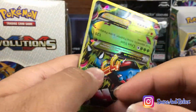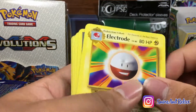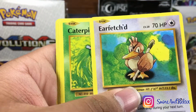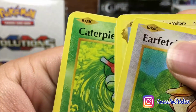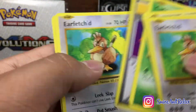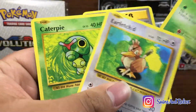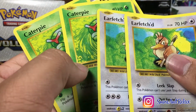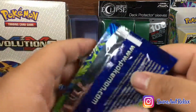Can we get something? Oh, we have Venusaur EX. Some angry balls. Earfetch. If you haven't watched my previous video, this is like the best thing ever. Earfetch instead of Farfetch. And we have like some dung on it, like a stain. Yep, there you go. Earfetch again. Oh my god. Oh, this is just lazy. In one pack, we have like two doubles. That's just lazy. Come on.